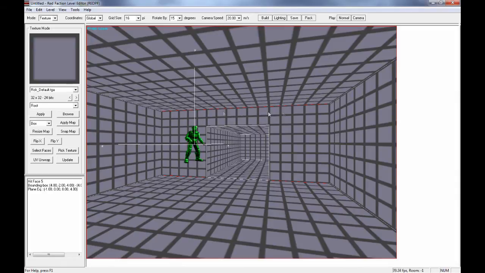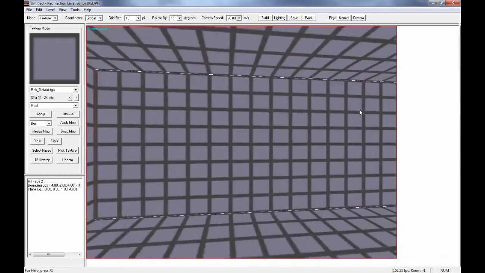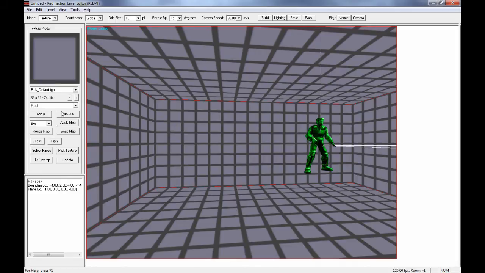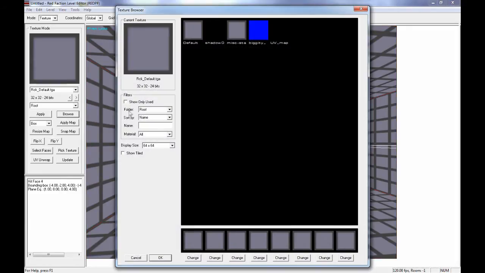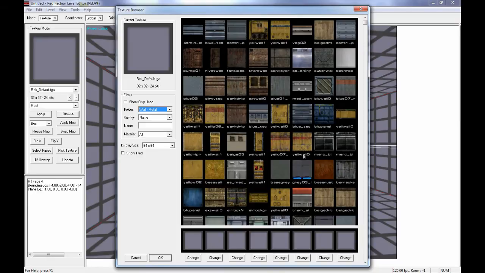So I'm going to select this wall by just clicking on it. And now if I want to select multiple walls, I'm going to hold my control key, then I'm going to click on the other walls. I can just move around and select this back wall. Now, if I were to hit browse here, I can go to my different texture folders, and I'm going to find, say, metal walls. And now it's going to populate this area here with all the metal wall textures. They come default with the game. And to select one, I'm just going to find it and double-click it. That one looks fine. And you can see a preview up here after you double-click it. And after that is selected by double-clicking it, I'm going to hit OK.